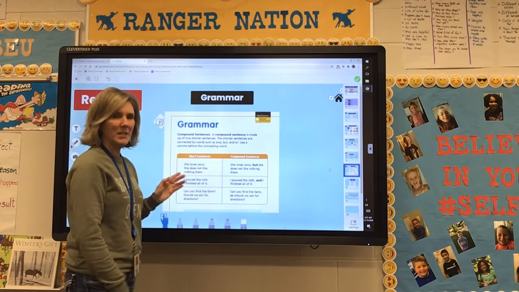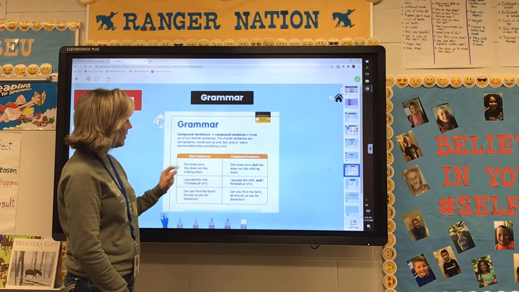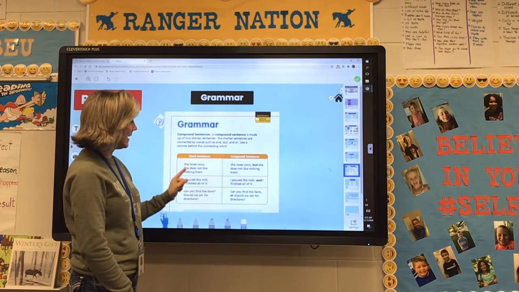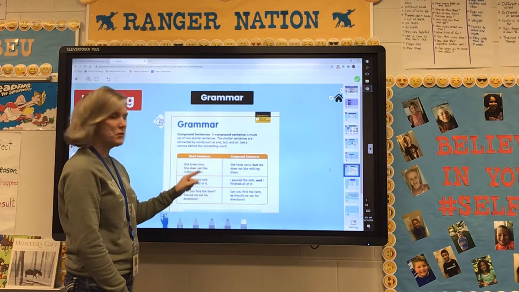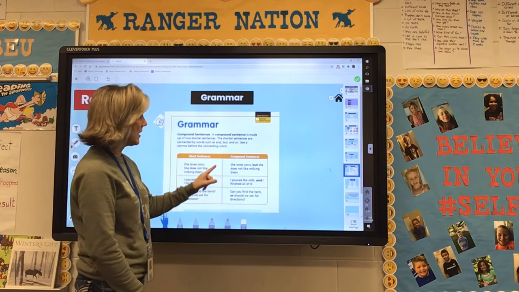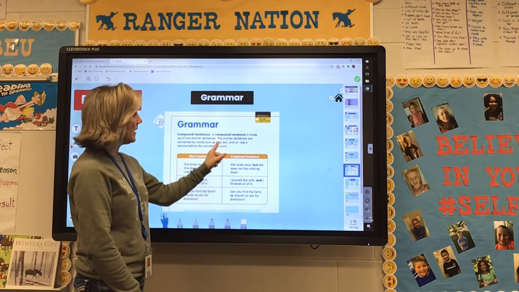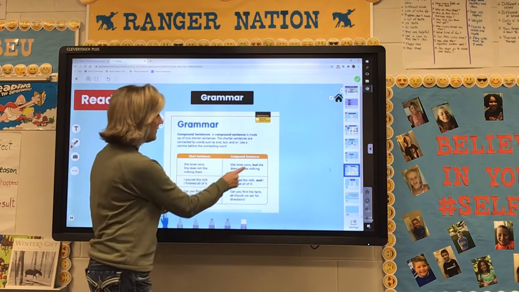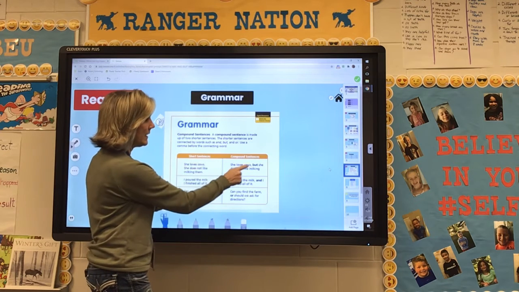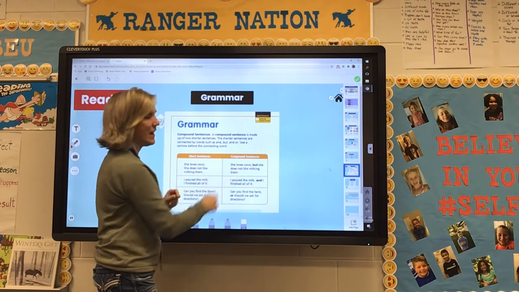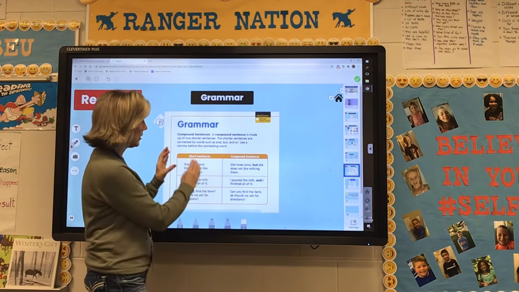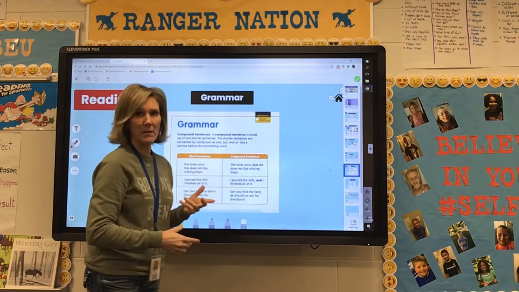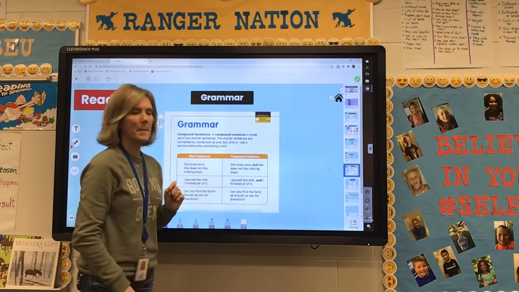So let me just give you an example. It says she loves cows. That's a nice short sentence. Here's another short sentence. She does not like milking them. So if you look, we have 2 periods. That means 2 short sentences. Now we're going to add the word but, okay, and a comma. She loves cows, comma, but she does not like milking them. So we took those 2 short sentences, we added a comma and the word but, which is called a conjunction, and we made it one bigger sentence.